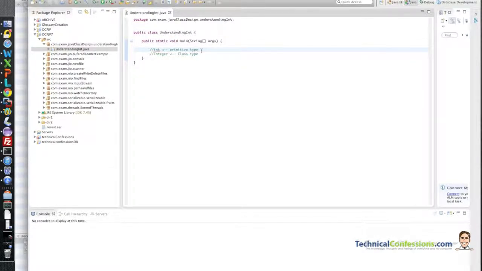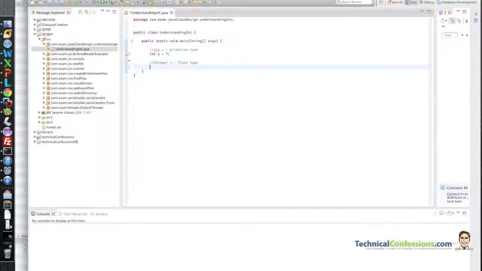So if I wanted to create a number 7, for instance, that's all I can do with it. So an int, let's say x equals 7. What I've done here is just create a new variable with the value of 7, and that's essentially all it does. It's just that you're declaring a number of 7.